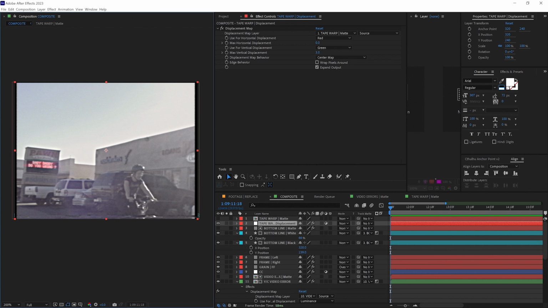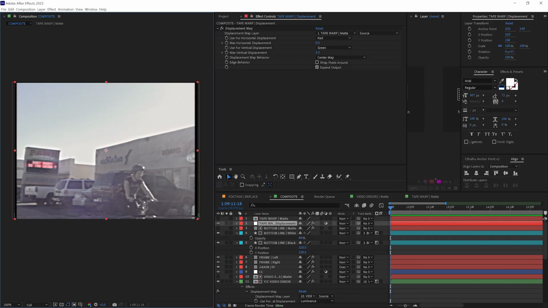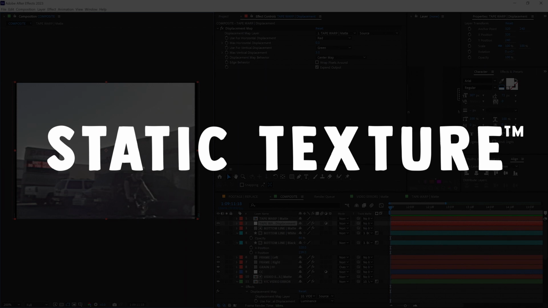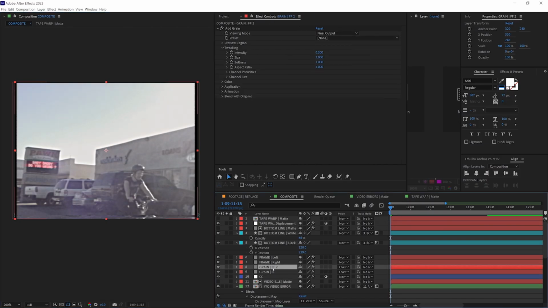Now, when I referred to my reference footage, I noticed that the frame had some horizontal line texture breaking up the image. I suspect this has to do with the limited pixels or the interlacing fields, but I'm not entirely sure. Could be a terrible camera or an old tape. Now, let's say this particular tape is really old. It's been through the ringer. The heat, the cold, the rain, ran through the VCR a million times. Maybe when it was transferred over digitally, the VCR heads were worn out and all gunked up with tape residue. Either way, it really crapped up the image. So let's add some of that damage. We can duplicate our grain full frame layer and name this layer static texture full frame.